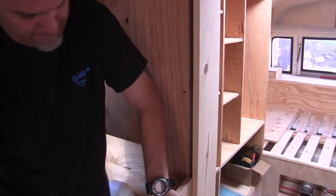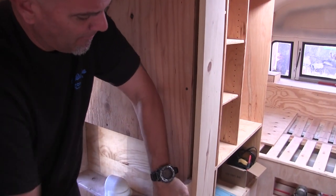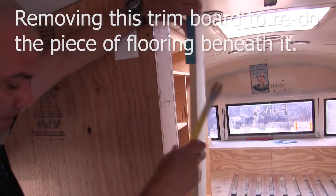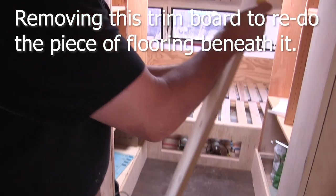That was just on with finish nails, so you just have to pop it off like that. Yeah. There we go.